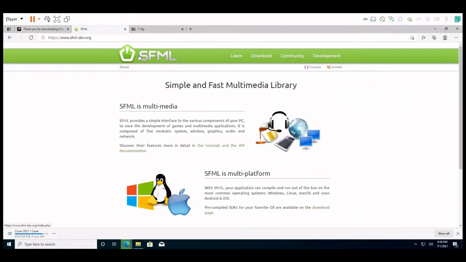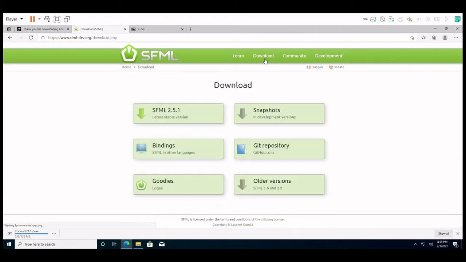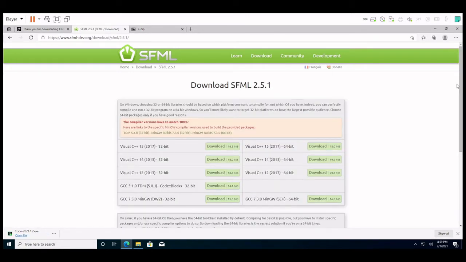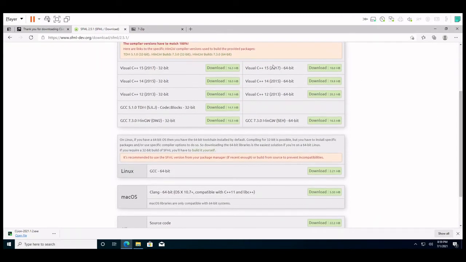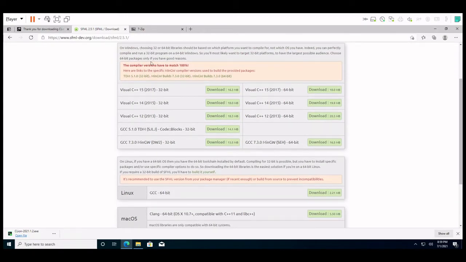The next site is SFML. This is our graphics library that we're going to be using for doing some 2D graphics. I'm going to go over to the downloads, and I'm going to go to the latest stable version. And then in here, we have to be very careful with Windows. They have different versions. CLion is a make system. It's going to use one of the MinGW 32 versions. So we have a choice, and it's telling us in here to make sure that our compiler matches the build environment. So since we're going to be doing just some small stuff, we'll just do a 32-bit system.